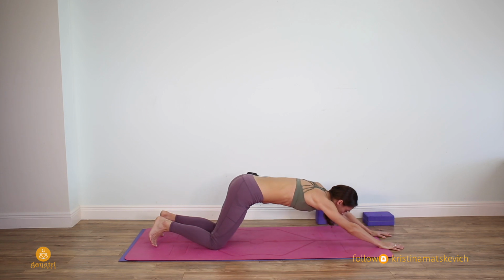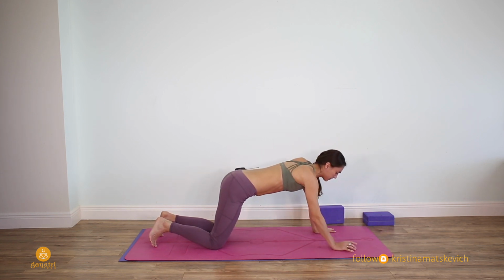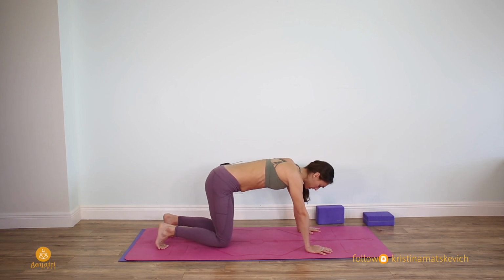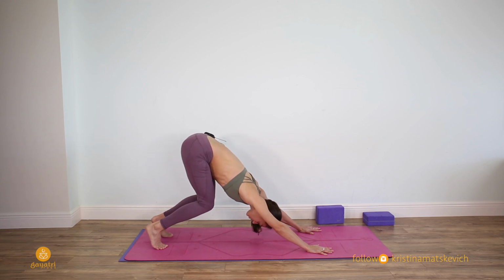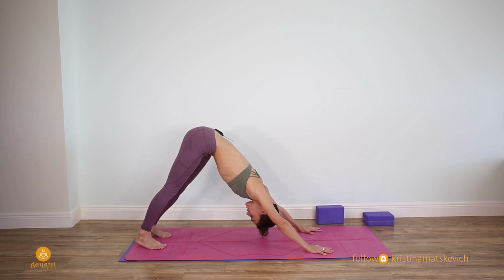Activate the core and inhale, slowly return back to your tabletop, carefully bending your elbows, walking the palms back under the shoulders. Again, transition into your downward dog. Lift the knees, activate the core and sink your chest towards the thighs, extending your arms and slowly start sending your tailbone up, extending your legs, reaching the heels down.